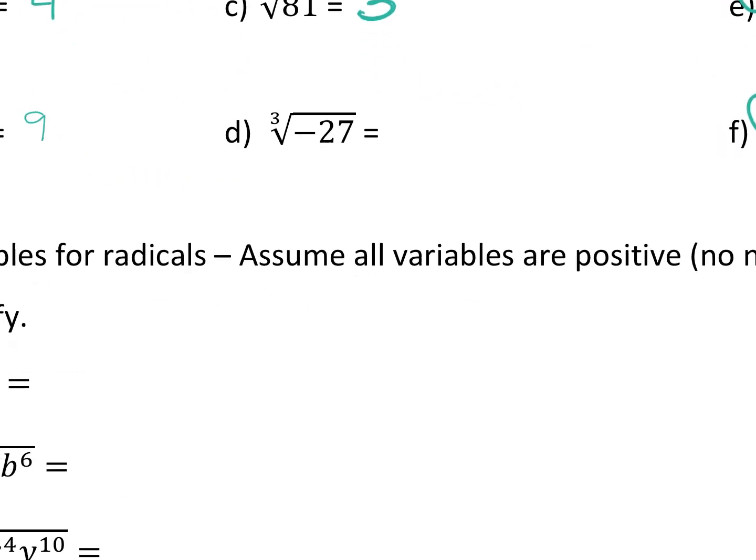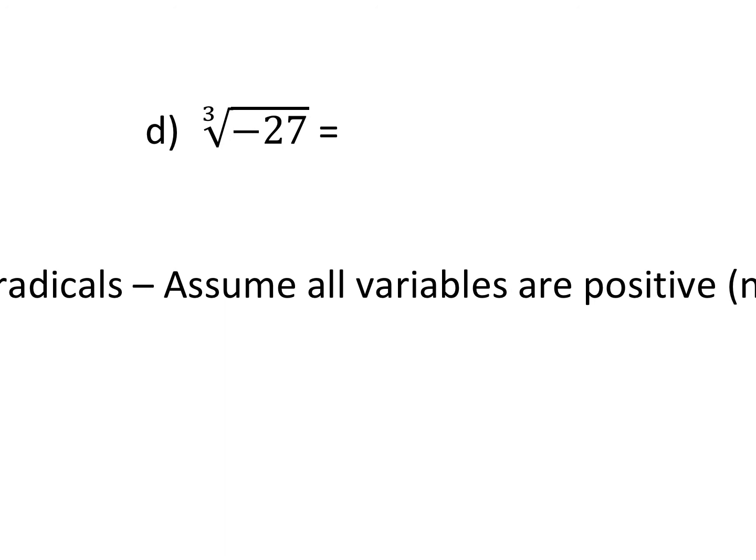Okay, now look at letter D. The cube root of -27. Plug that into your calculator real fast. So that's going to be math, and then what number? -3 is your answer, yes. When you plug it into your calculator, math what though, to do a cube root? Math 4. You can do math 5 if you do 3 math 5. But otherwise just math 4 will give you a cube root. Plug in -27 and you should get a -3 there.